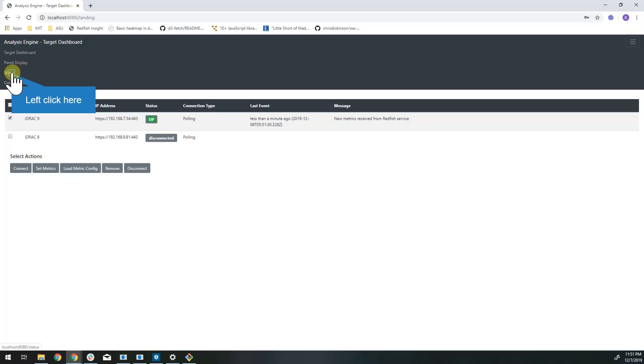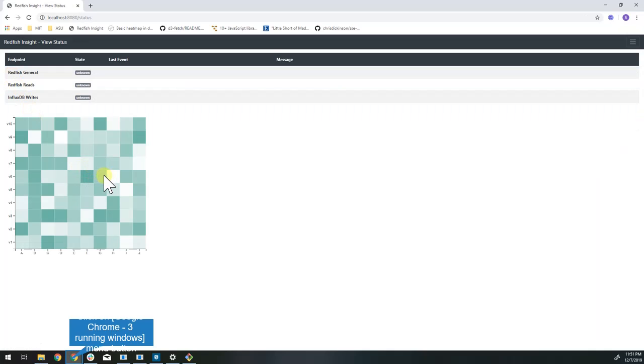Next thing that we've been working on is this heat map. So we're going to be using it to tell us which servers are up, which servers are normal, which ones are disconnected, so that we have a better visual in case on that main page we were to get into an extensive amount of servers.